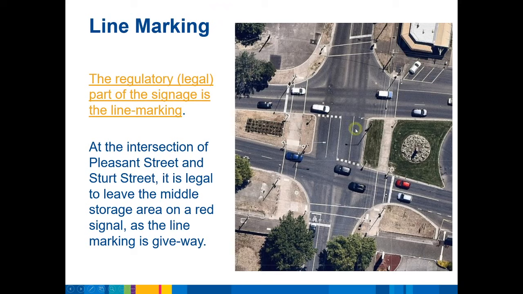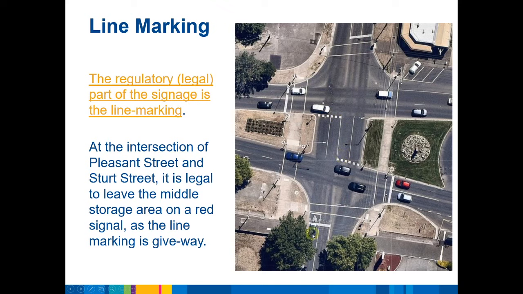Now, an interesting part for anyone that knows the city of Ballarat: this is Sturt Street. On the corner here, we've got the service station. On the other corner, there's a chemist, and I think we're near Pleasant Street and Sturt Street anyway. You might have noticed we've got traffic signals. So this intersection has traffic signals that control the movement, and there's a stop line marking here and give way line marking here. Same as here as well.